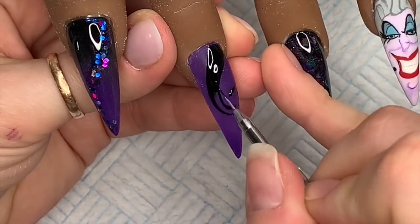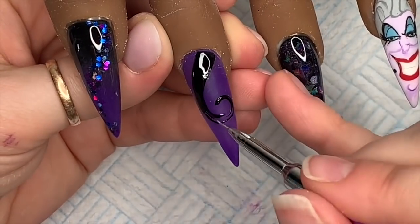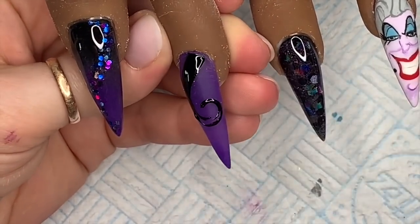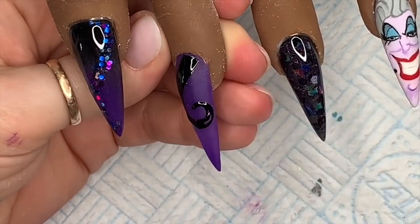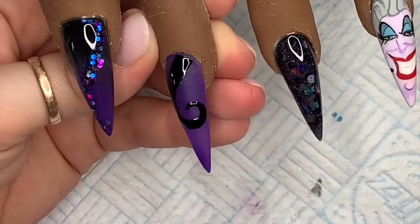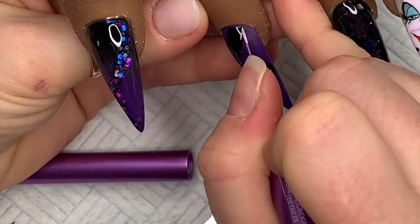I just decided after I'd done her face and it being so bloody intricate and fiddly and detailed, or as detailed as I could make it, I wanted to keep this just nice and simple because I just wanted to get the set finished. So I will cure the black in the lamp for 60 seconds, sorry.